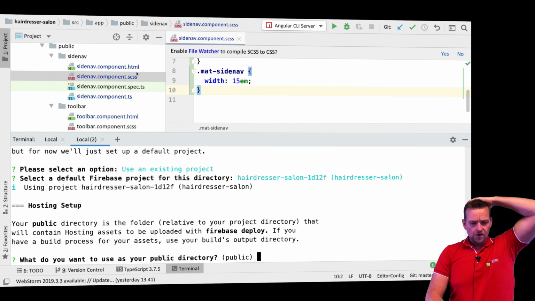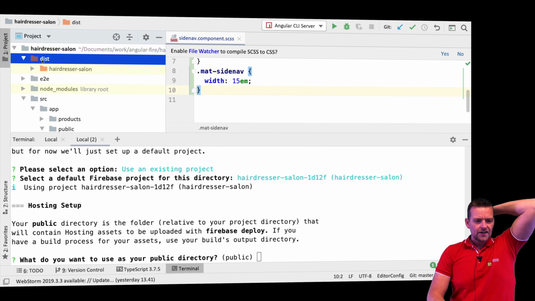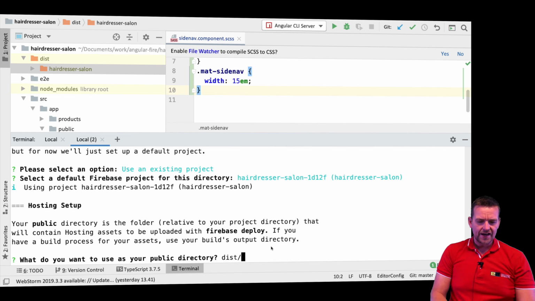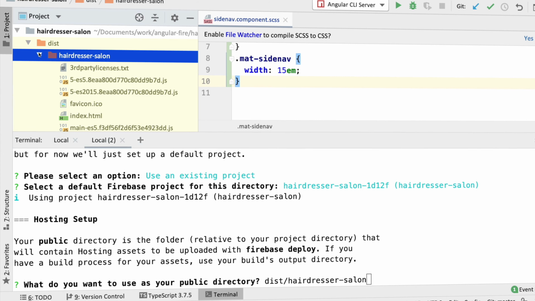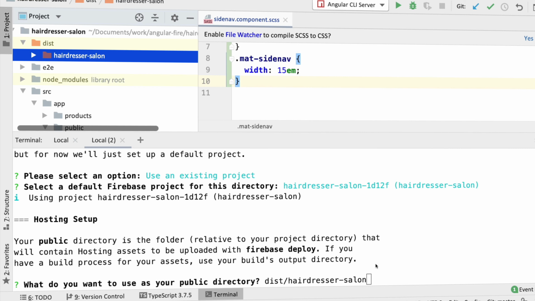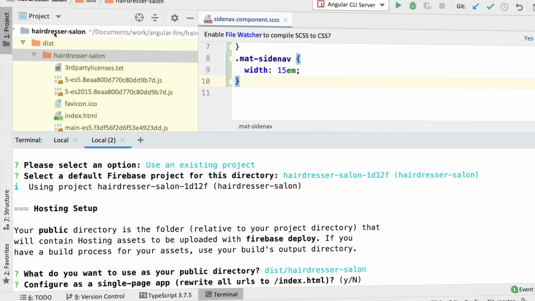The first one is, where's the directory that you want me to publish? In our case, it's under dist and then the name of your project. So I have to put that in here. I'll say dist/ and then you have to put in the right name, which is Hairdresser Salon in my case. This is where I'm going to grab the data from, right? This is where my build resides for my project. I'll build it again in a second, but I just want to show you guys this. I'll press enter. There we go. By the way, if this is not here, you have to do an ng build and then add --prod at the end.